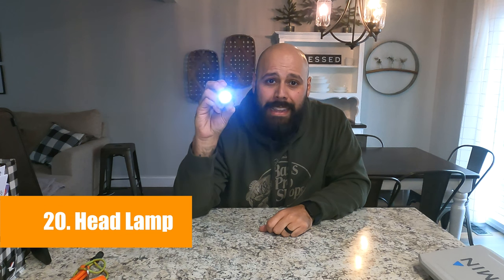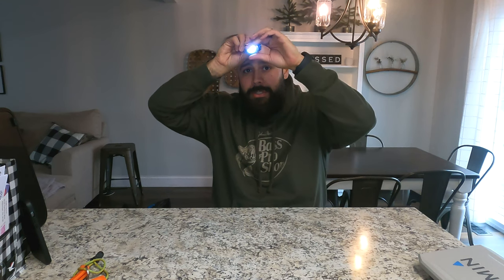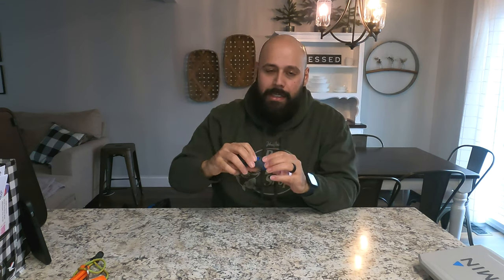Item number 20 — only five more to go after this — is a headlamp. This is a $2 headlamp I use for getting ready for tournaments early in the morning or if I'm setting up before sunrise at the launch. A little one like this clips right onto your hat — you just turn it on and boom. It's angled too, so if you want to work in front of you, you can bring it down. You can get better ones for sure — I'll link all of this below. But it's great for early morning fishing or late fishing as well.